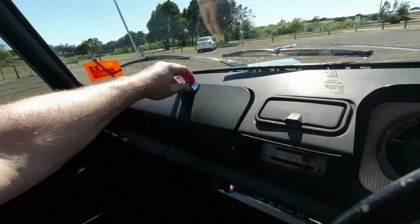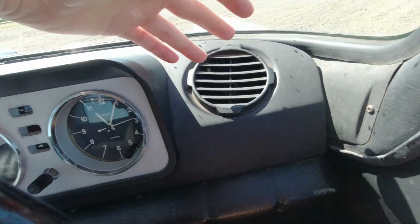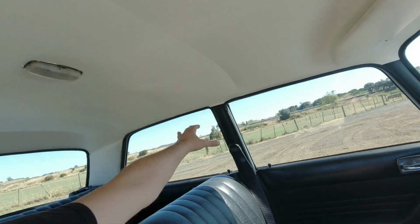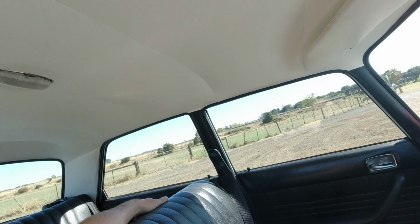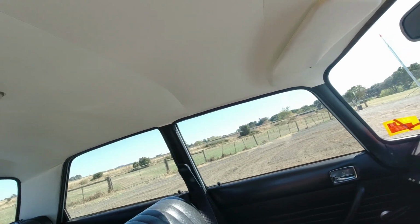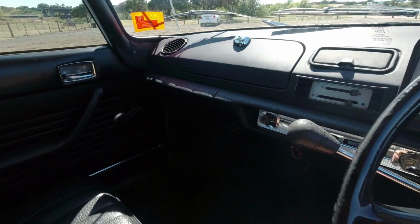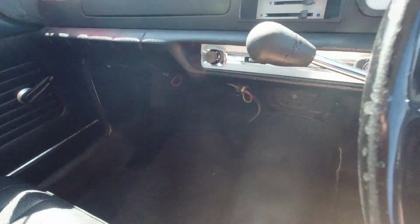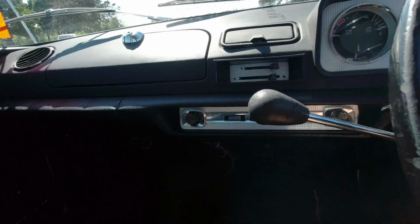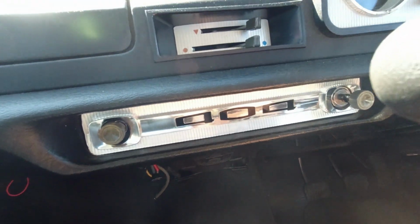Little ashtray, little glove box, actually quite deep, and fresh air ventilation to the face. Fairly unusual. And also notice no quarter lights, which makes it look a very clean design, although it gives the disadvantage that wind comes bellowing in a slightly unfriendly manner. But yeah, lots of space, lots of comfort, not much of a transmission tunnel. Well, I suppose it's fair size, but you can hop over it if you wish to get friendly with your passenger. The French are always thinking ahead.